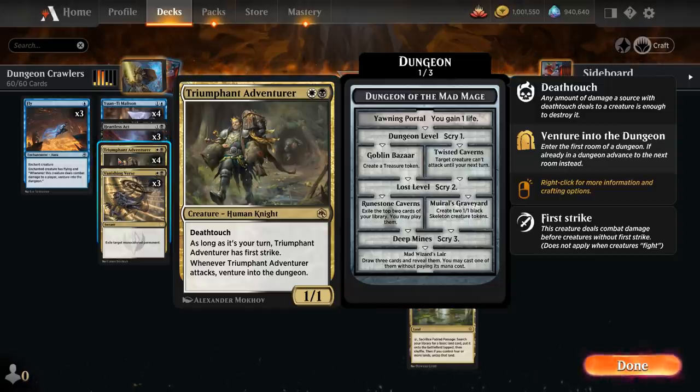Now there's three different dungeon cards that we can choose from outside the game, and whenever we venture into the dungeon, we can select one of the three dungeons of our choice, and we start at the very top of the card, in this case Dungeon of the Mad Mage. In the very first room, we get the Yawning Portal, which lets us gain one life. Then with the next instance of Venture into the Dungeon, we move down into the Dungeon Level, which lets us scry one.